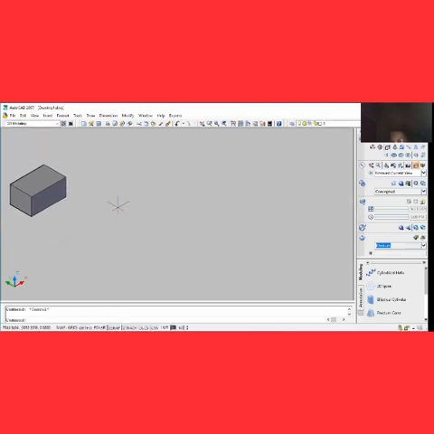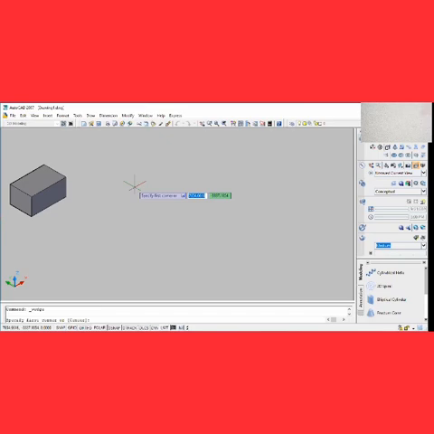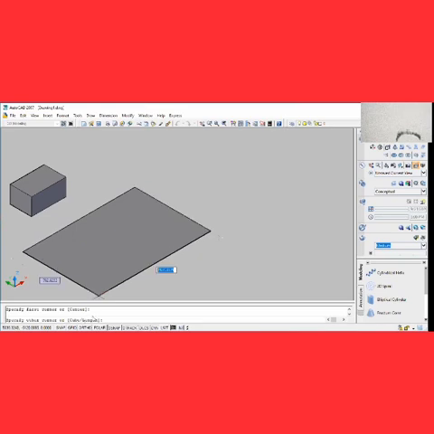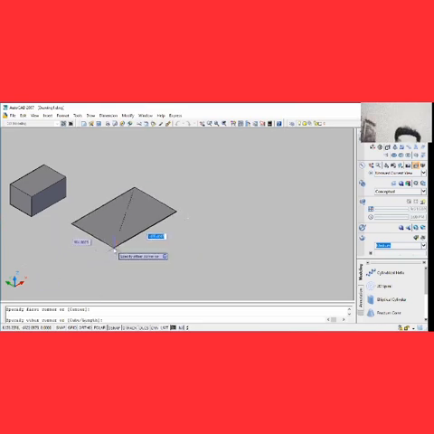So now we have the wedge. That's the next command. Now it is asking to specify the first point. So now in specifying the first point, it means that we can click here. After clicking here, it's now asking you to specify either cube or length, just like we did our cube. So you can just press L, enter. So now let's choose a length of 750, enter. And then let's choose a width of 400, enter.